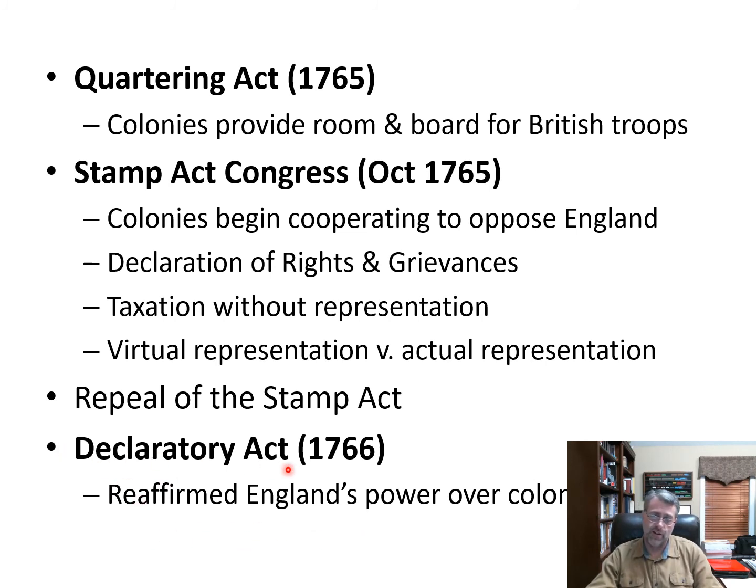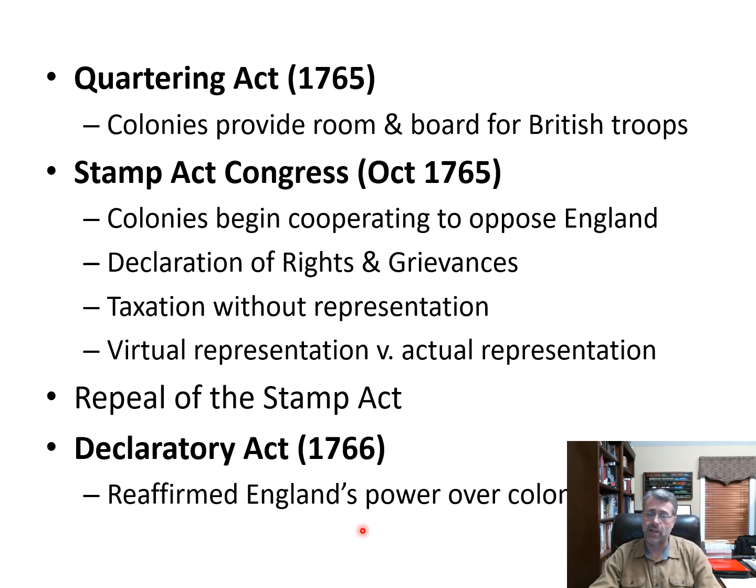So in this Declaratory Act, Parliament is saying that, okay, colonies, just so you know, you are subjects of the British Empire. And as such, you are subject to British law. And Parliament, that's us, Parliament makes the law and you obey the law. The colonies are subject to England's power. And again, this is just to remind those colonial governments that they are not on their own. They are not in charge of anything, that they still must answer to England. So whatever laws that England passes, the colonies will be subject to those laws.